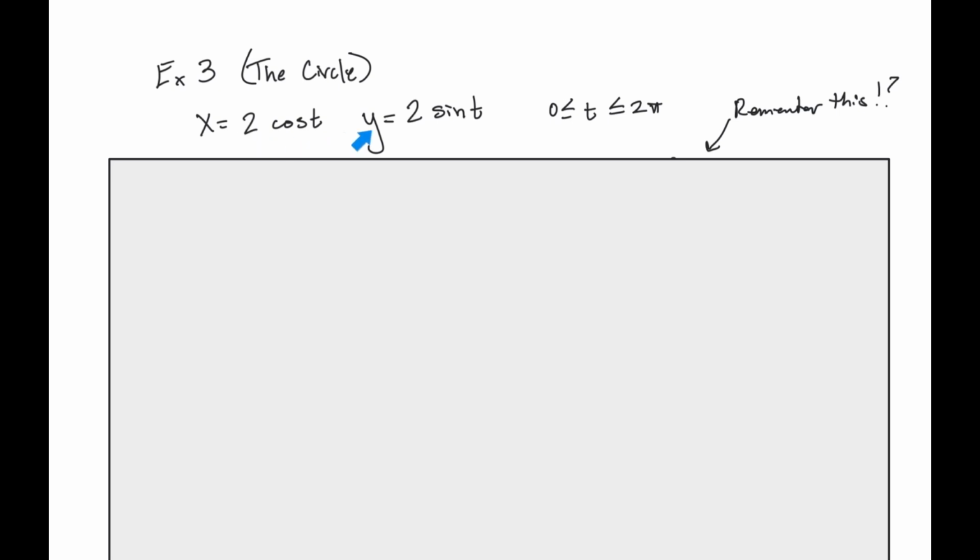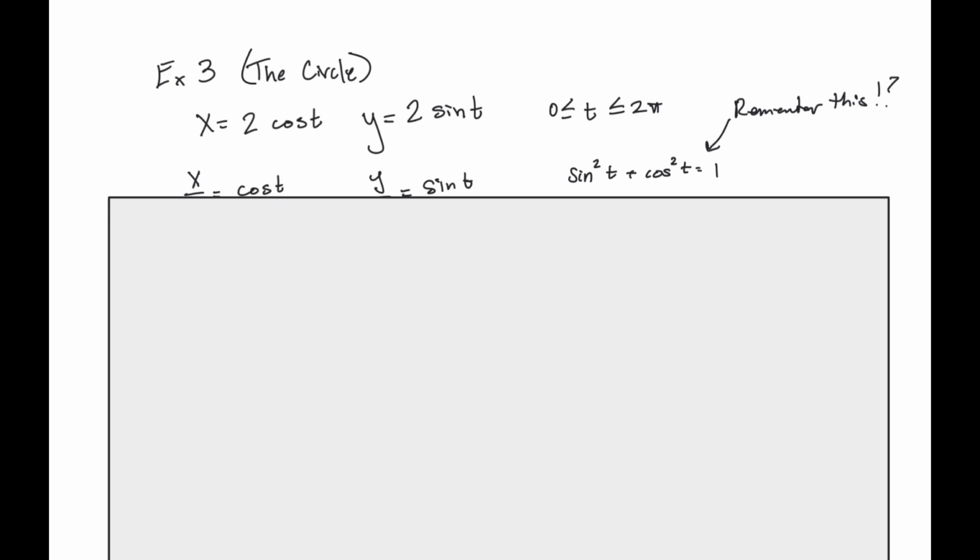But when you get something like this, if you remember when we talked about some of the complex numbers, you had x equals r cosine theta, y equals r sine theta. That's definitely related. And so what we're going to do here is solve this for the trig functions. But we need a formula to work with. We need something that we know is true all of the time. Do you remember that little formula right there? This is the form we're going to take. We know this is a true statement, so this is always true.